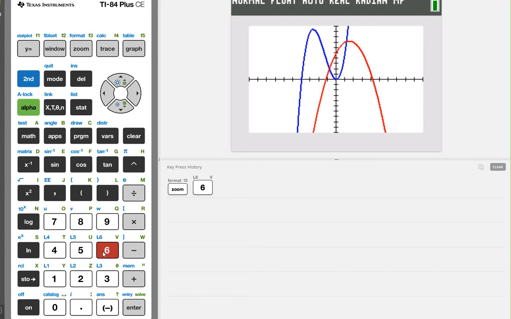What would be a criticism of this graph? How would you adjust it to make it better to suit our needs? Zoom in. Say again? Zoom in. Zoom in? Well, we're looking for where the graphs intersect. And right now I see that they intersect at 2 places. So do I want to zoom in? Is that going to show me where they intersect? I mean, I guess what I'm worried about is that maybe these 2 intersect, maybe they don't. Tough to know.